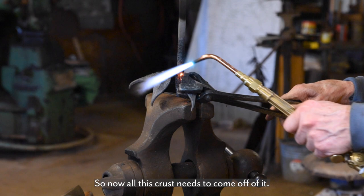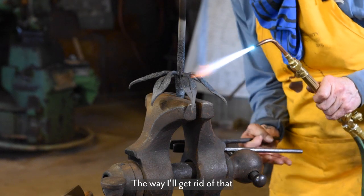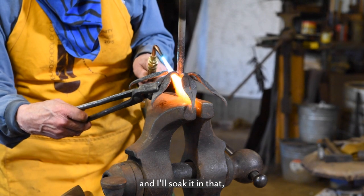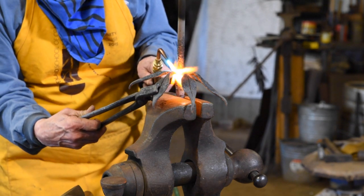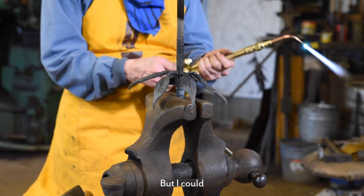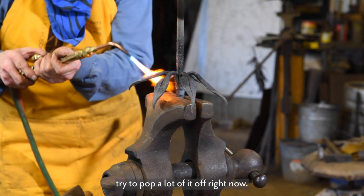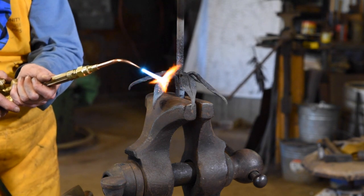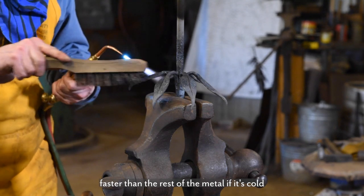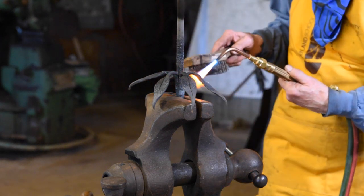So now all this crust needs to come off of it, and the way I'll get rid of that is I have a tub of vinegar outside and I'll soak it in that, and all that crust will come off. But I could try to pop a lot of it off right now, because the scale is going to heat up faster than the rest of the metal if it's cold, and I can get some of that to fall off.